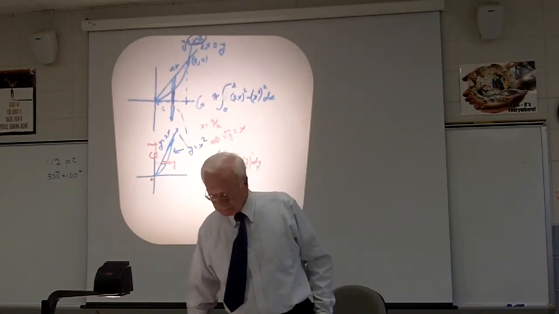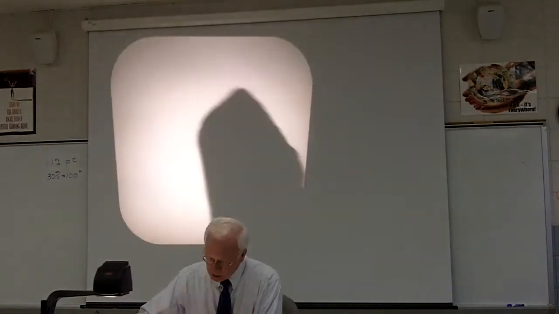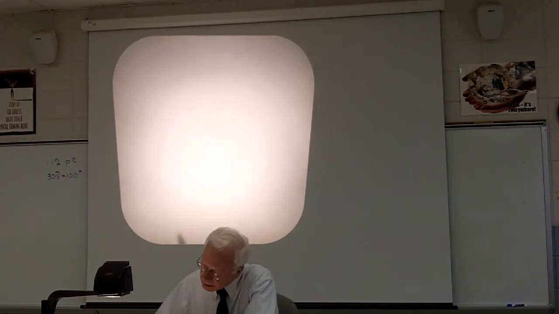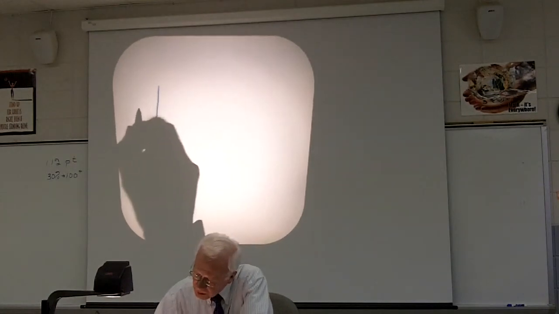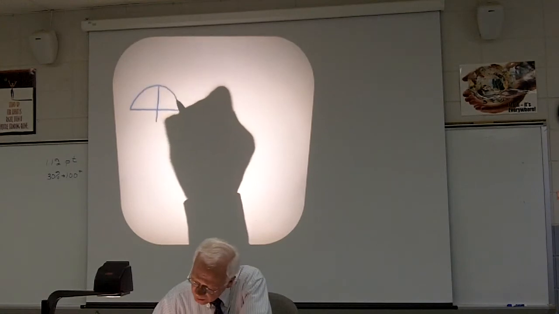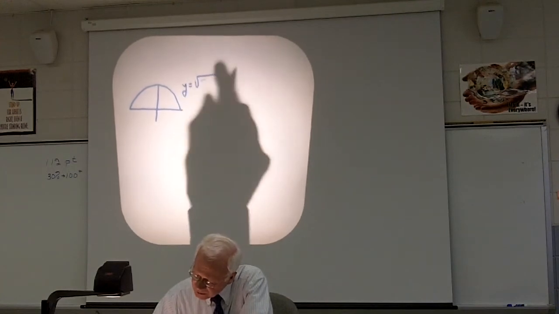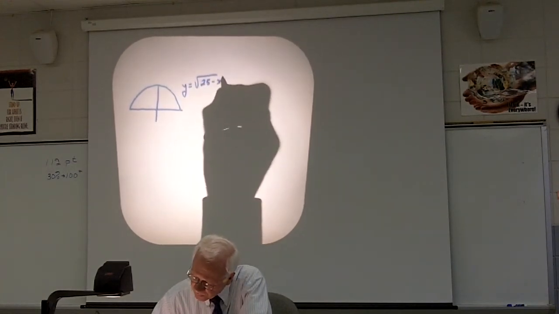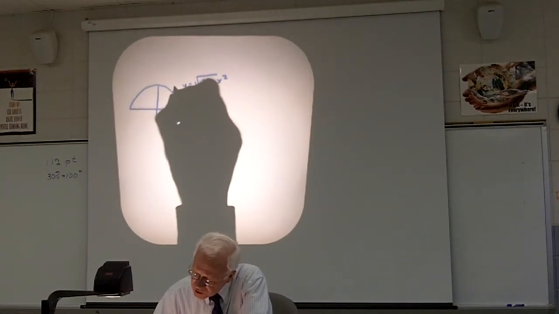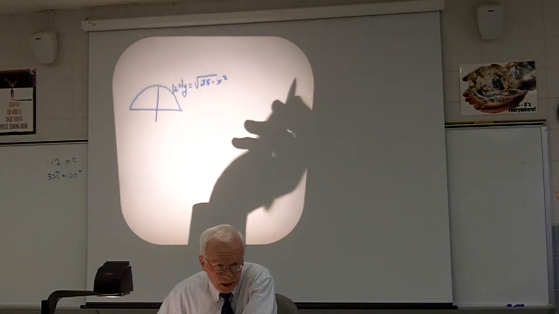Okay. One more to take a look at that I'd like to do with you that maybe you can understand a little bit better. Let's take a situation like this. We'll take a circle like this, like we had a while ago. Let's use the same one we had. Y equals the square root of 25 minus x squared. And there's a point over here, which is 3 comma 4. See that? Any questions about that?